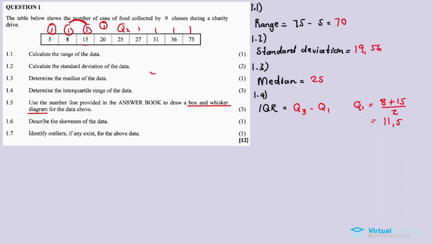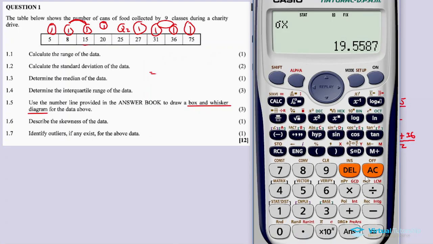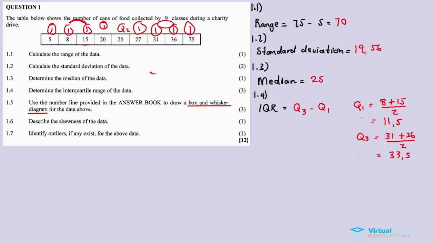For Q3, count from the right half: one, two, three, four. There's nothing in the middle between thirty-one and thirty-six, so Q3 equals thirty-one plus thirty-six divided by two, which equals thirty-three point five. Therefore, Q3 minus Q1 is thirty-three point five minus eleven point five, which equals twenty-two. So the interquartile range is twenty-two.